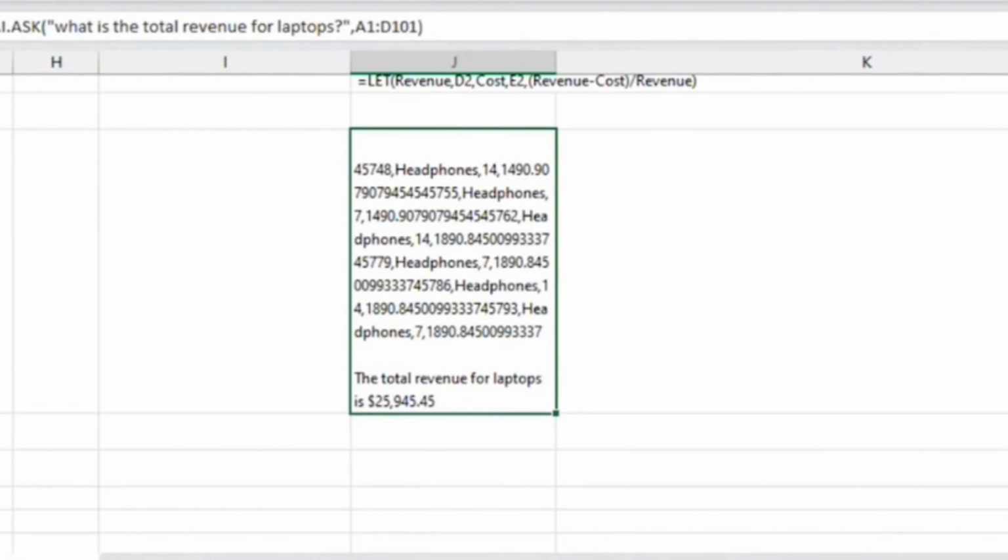Sometimes it worked and sometimes it didn't. I was hoping today that it would work, and it worked, but it was a little weird because at first you get this busy error. And you're like, oh crap, let me start over again. Let me try it again. When actually what it was doing was it was busy trying to gather all the laptops and add up all the revenue from every time it saw the word laptop going down your spreadsheet. So it just took a little bit of time.